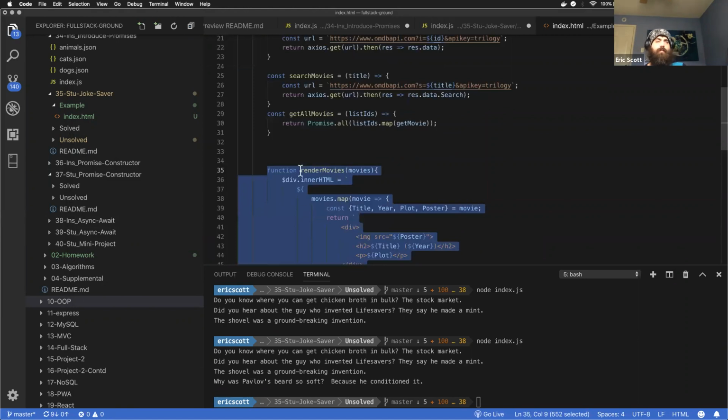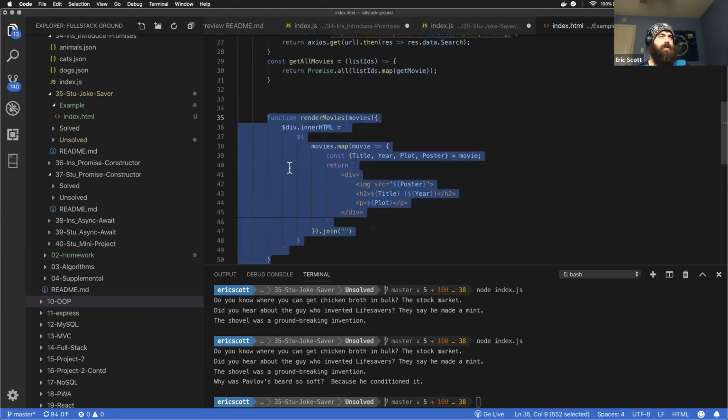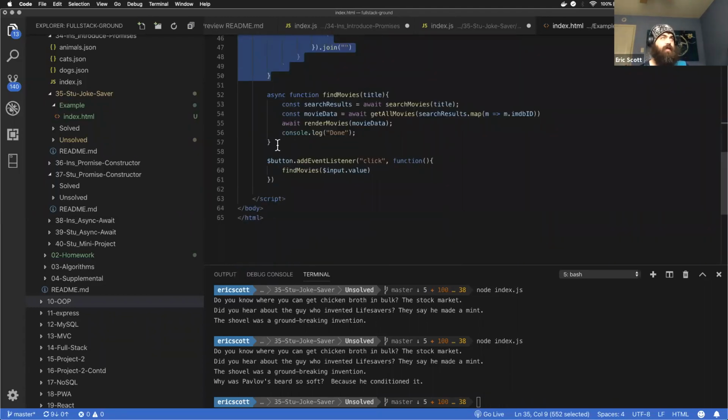If I'm working on the HTML, I just need to know what the data looks like that I get, and I can generate this. Find movies is kind of the only place that is binding these all together. The rest of these could be broken out into other things for me to work on and be tested independently, etc.